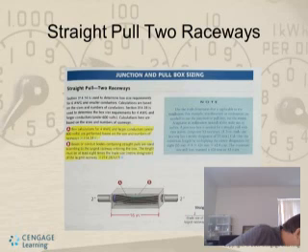The junction box is needed for a straight pull with 2 metric designators, 53 raceways. A 2-inch trade size raceway has a metric designator of 53 millimeters. Calculate the minimum length by multiplying the metric designator by 8, and the minimum size pull box required is 424 millimeters or 42.4 centimeters.